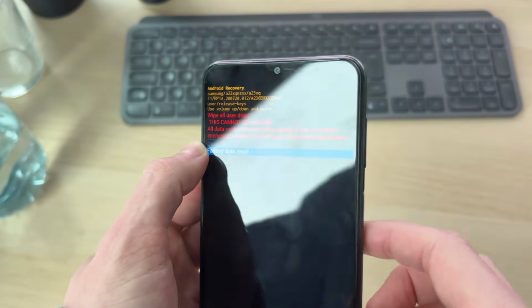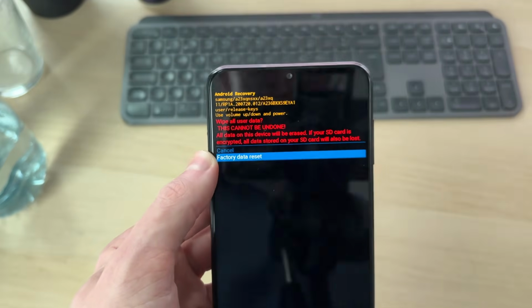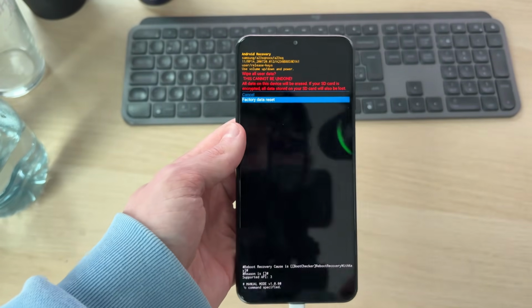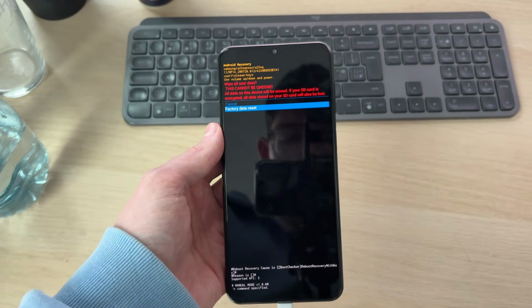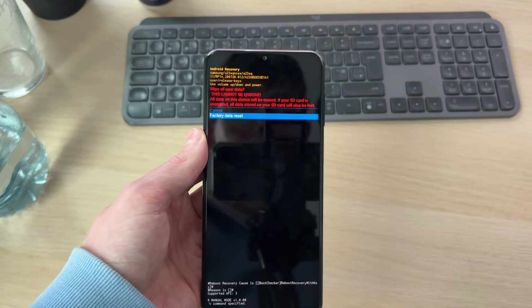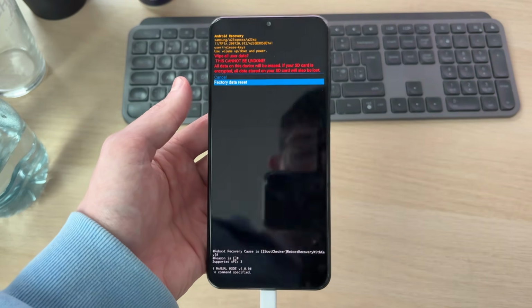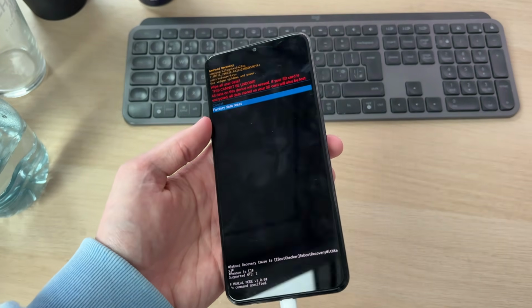So yeah. And then when you're ready, you can press that side button and the process will begin. And then you can set it up just like it was new, and you can sign back into your Google account. And if you had any data synced or backed up there, of course, you can then get it back onto your device, which is good.